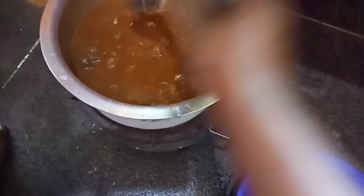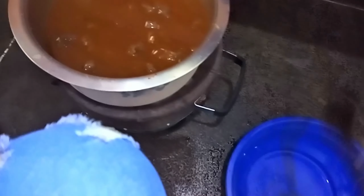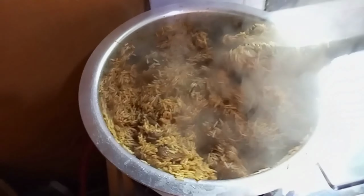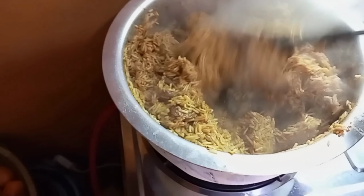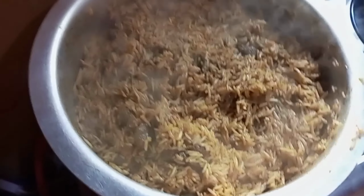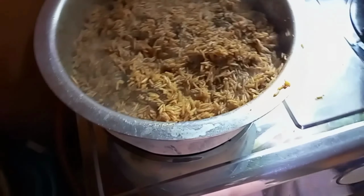This is it. I'm going to cover it, then I wait for my pilau to cook. Okay, guys. Let's cover. So guys, the pilau is not yet cooked. As you can see, it's not yet cooked. I'm going to show you how I do. It's not yet cooked, but I will show you what I always do for better result. But you can see it's turning out good. Yeah, and nice, eh? It's turning out good and nice, but it's not yet so cooked, so let me show you.